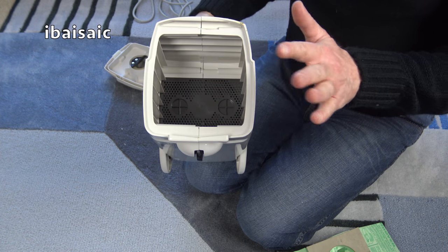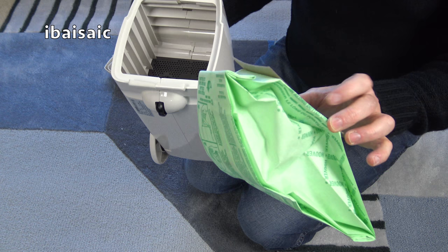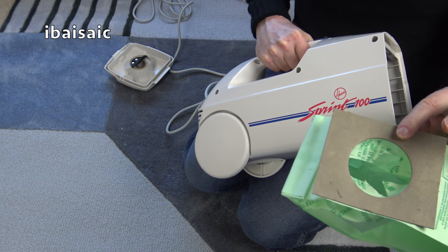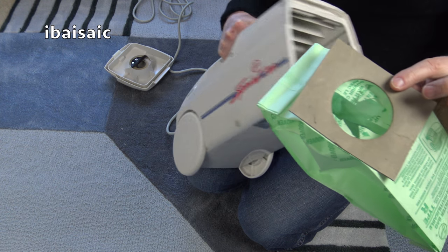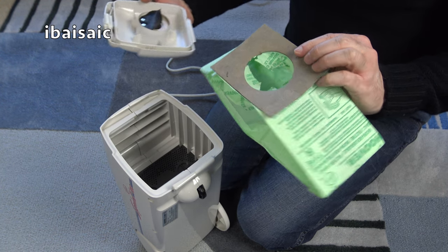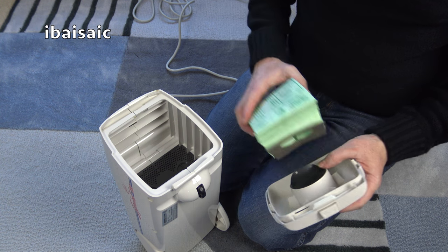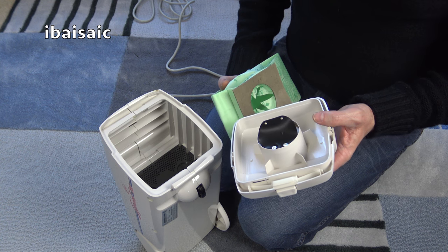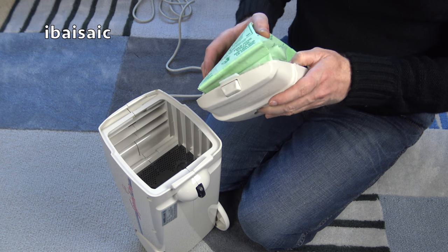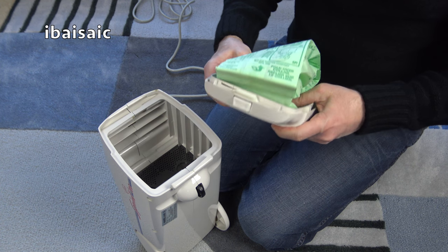But the filtration is basically a single layer paper bag. So I expect these did let quite a lot of fine dust out of the exhaust. But back then, people didn't care about that, and manufacturers didn't really go on about filtration as much. It's probably more about power. In the 80s, it was more about, you know, power, performance. Doesn't matter that they're spewing out a lot of the dust they're picking up.